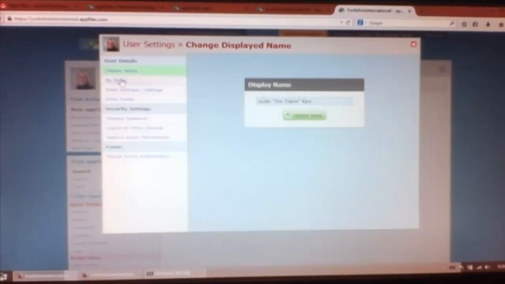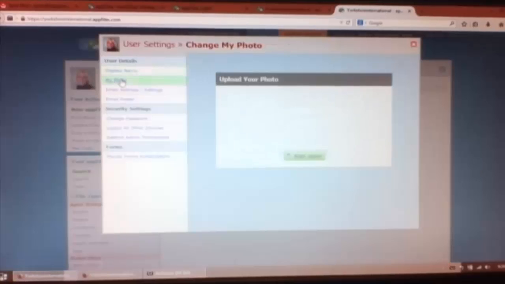Your next personal settings you're going to notice on the computer is My Photo. You're only going to see this on the computer version, not the phone or tablet. Okay? So you have the ability to upload a photo. Now the thing with the photo is it's strictly internal and it's not required. But what we find is it makes for a very friendly conversation. If we're asking Jules a question, our picture will pop up. He answers, his picture will pop up. It makes for a very friendly interaction. So anybody who needs help loading their photo after training, I will be more than happy to do it.